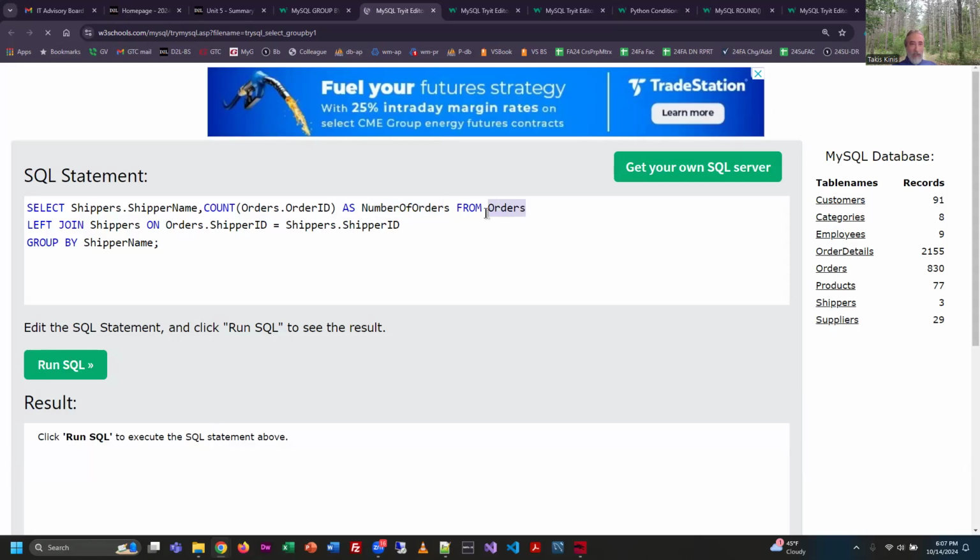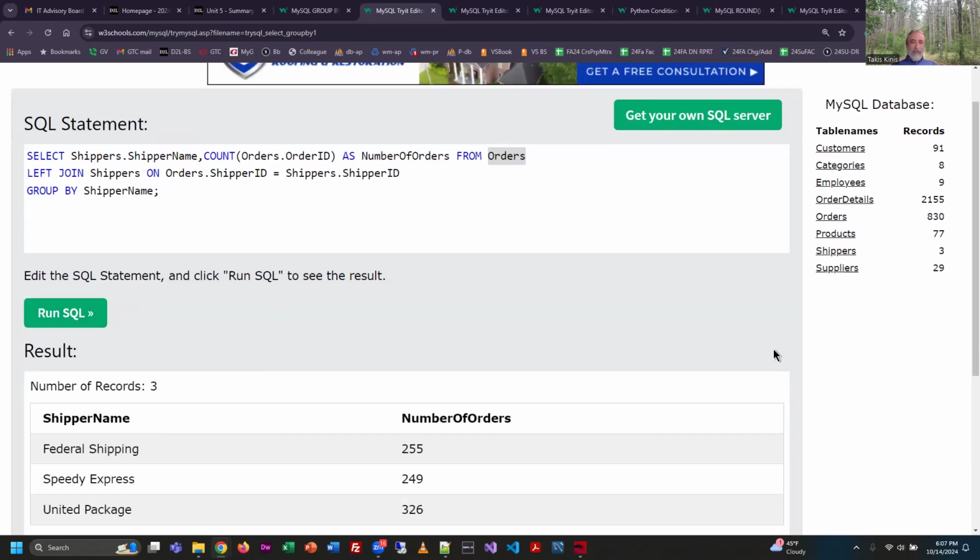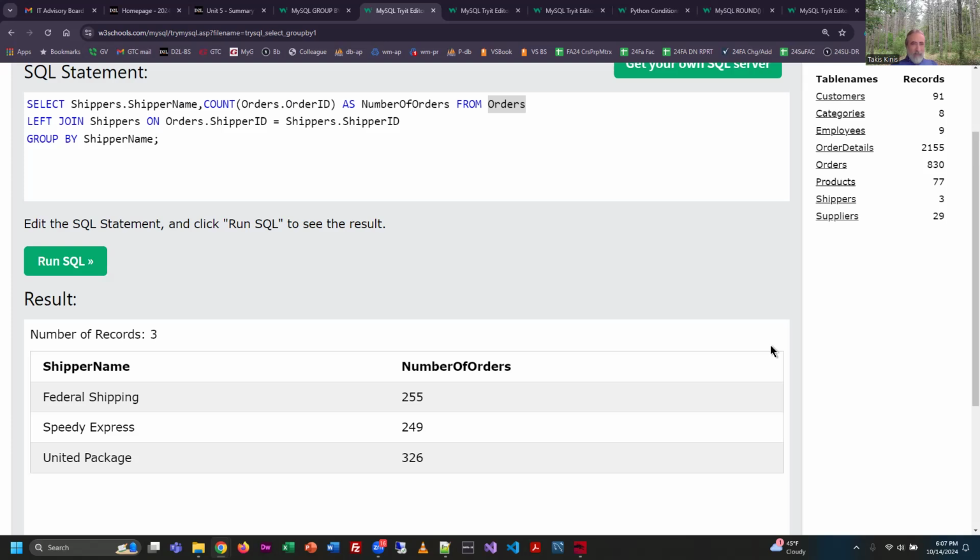Then we're doing a left join from shippers ID to shipper ID on orders and shippers, and then we're going to group by shipper name. I know it's a lot to wrap your head around, but basically what this is showing us is how many orders we're shipping through each one of these shippers.